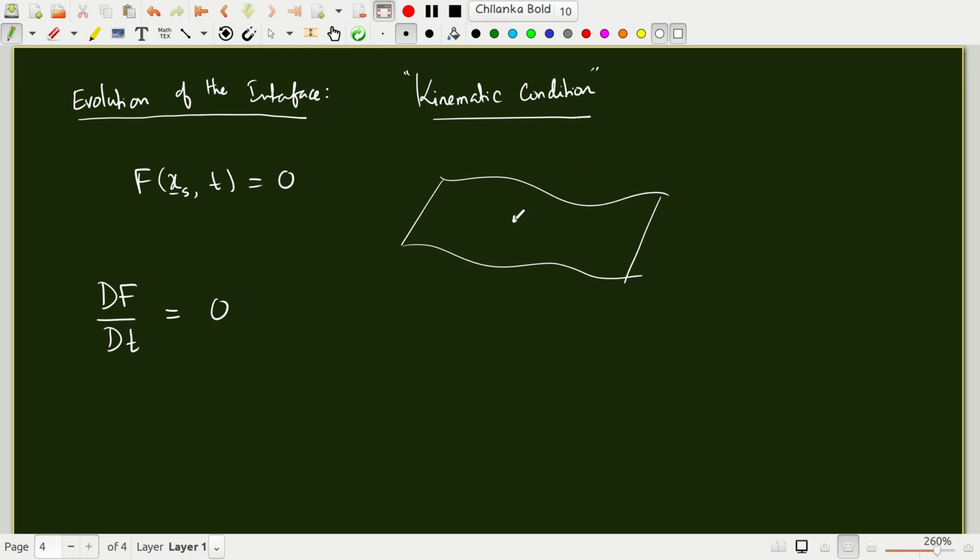Here if I follow a point on the interface and I take the substantial derivative of f as the interface is moving, at a later time this point will still remain on the interface, and because you are following the interface itself, its rate of change is 0 because you are sitting on the interface, right? So this is called the kinematic condition. So this means the substantial derivative is also written as ∂f/∂t plus v dot del f. This is another way of writing it for any material point on S.